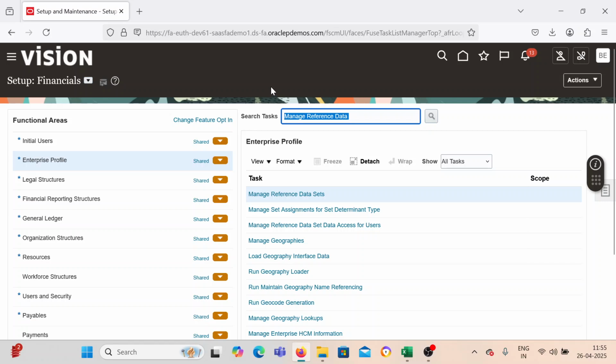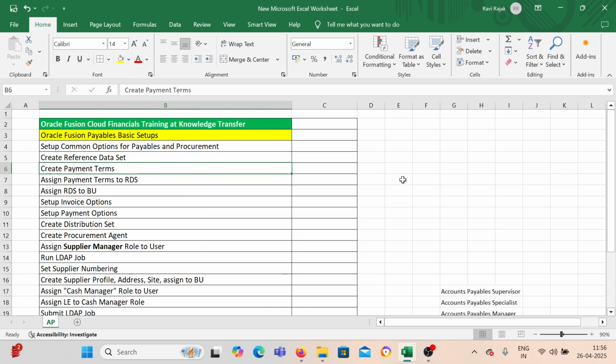Before creating payment terms, let me show you why we create them. Whenever we get an invoice from a particular supplier, there would be some payment terms. Let's say the supplier might say you can make a payment in 30 days, but if you pay in 10 days, you get a 10% discount.